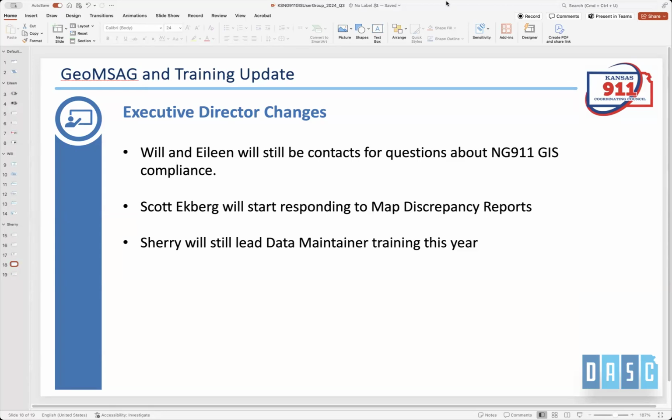We would get a copy of those error reports and then identify all of the things that should be non-GIS, meaning they shouldn't be in the GIS data at all, and send them back. And then it seemed like the next week we would get a completely different set. But I haven't seen those.